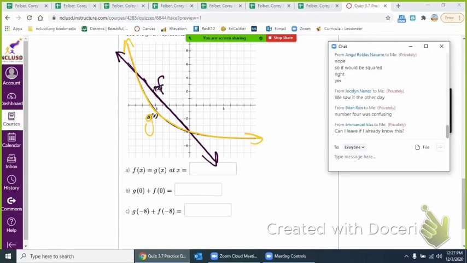Okay, so again, we want to go over to whatever number is in here, those are the x's. Okay, so for g of 0, we need to start at 0 on the x-axis, on this one, and then go down until we run into g. Okay, however many you went down, that's what the answer is. So g of 0, we had to go down 4. That means the answer to g of 0 is -4.